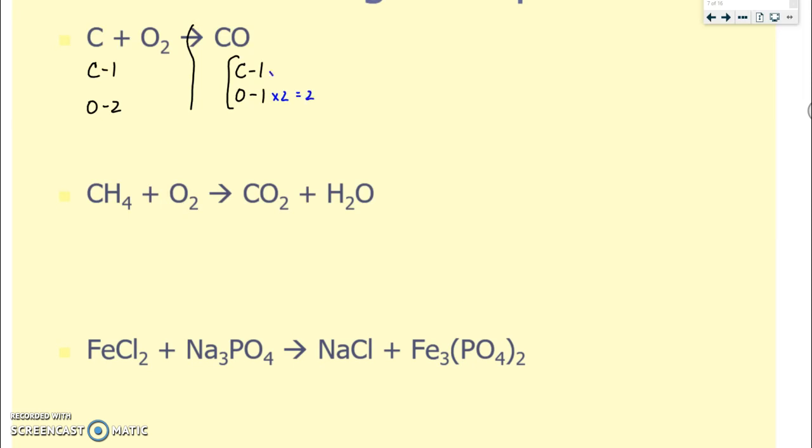Because that is bracketed together, the C also has to be multiplied by 2. And now I have to go back to the reactant side and multiply my C by 2. Now, both elements are happy. I have 2 carbons and 2 oxygens on each side, so I can add my coefficients. This is what the coefficient will be for carbon, so you would put a 2 out front. And again, since I multiplied by 2, I'm going to put the 2 out front here. It distributes to both elements.